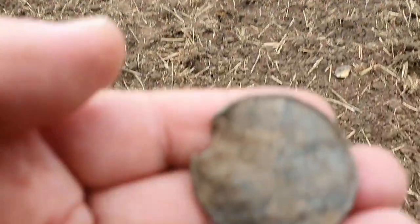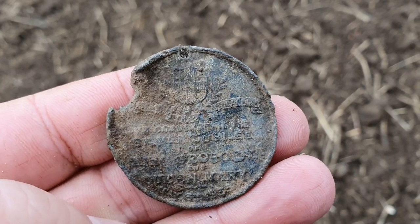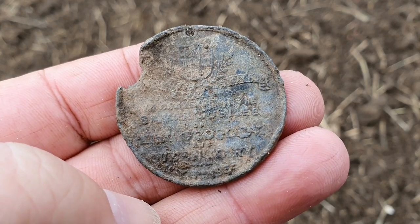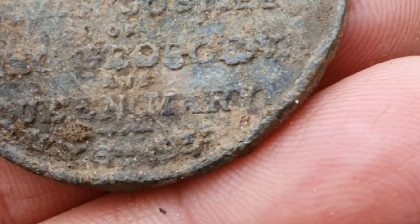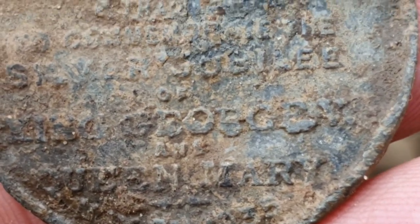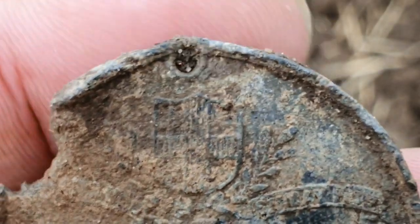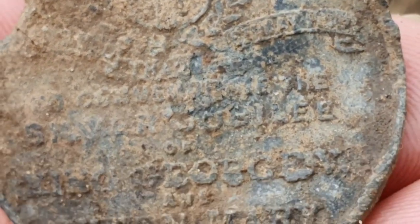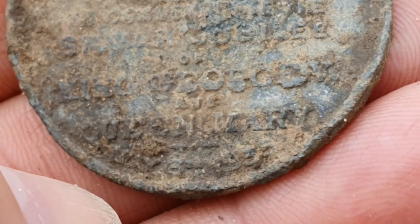Yes, here we go, folks. It looks like some kind of commemorative plaque. Oh, Queen, at the bottom there, I think that says Queen Mary. So I wonder what that is. It's got a little hole at the top, so maybe this was like a little medallion type thing at one time. It's definitely got Queen Mary at the bottom.